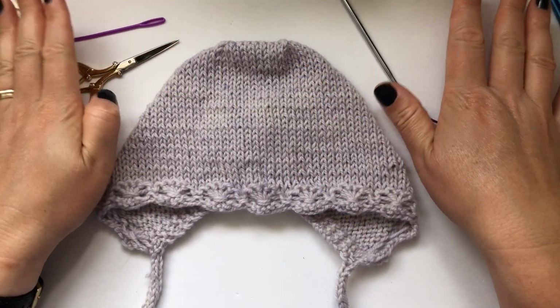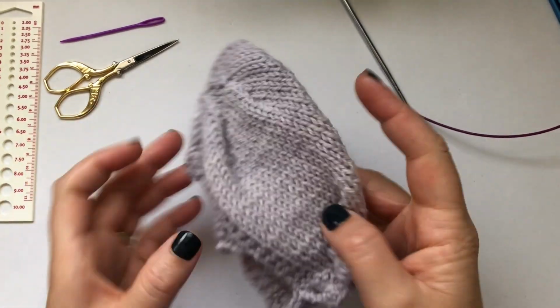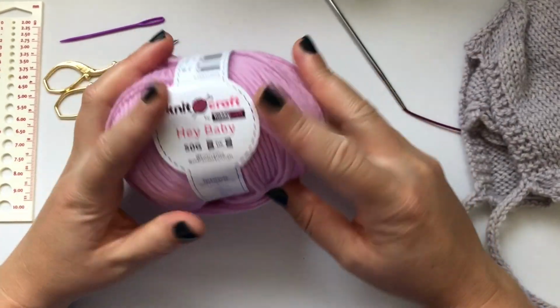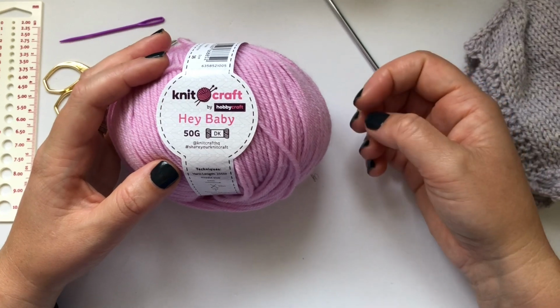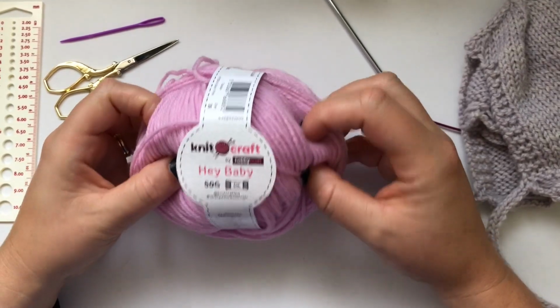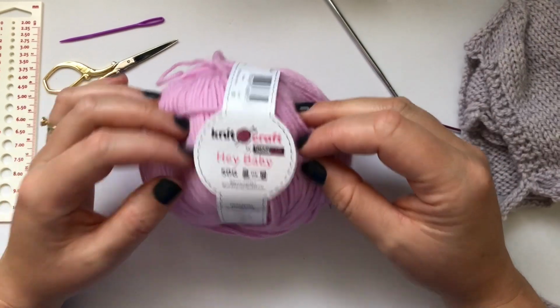What do we need for this? So obviously you need yarn. I'll just put this aside. And this is the yarn that I will use to demonstrate today. It's inexpensive yarn from Hobbycraft. I don't remember the exact price, but I will link it down below so you could go and check it.